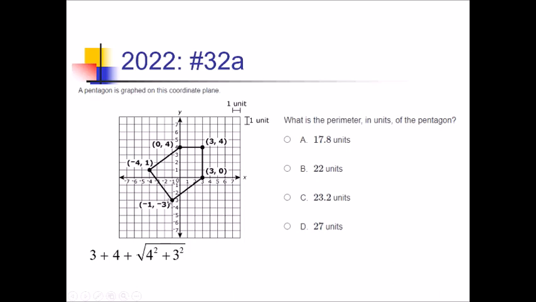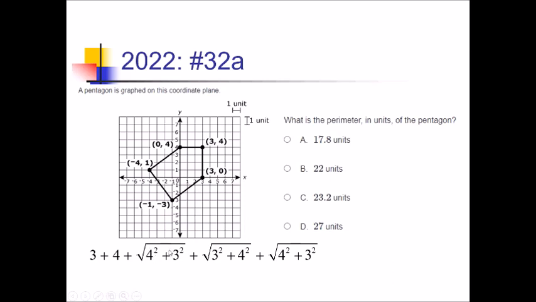This next side here is also a hypotenuse. This triangle has a base of 3 and a height of 4. So it's actually the same dimensions as the other triangle over here. So I'll just use square root of 3 squared plus 4 squared. Again, it doesn't really matter what order those go in. And then finally, this side, we have 3 and 4 as the two sides of that invisible triangle. So again, square root of 3 squared plus 4 squared, or vice versa. Now, you could add these together.